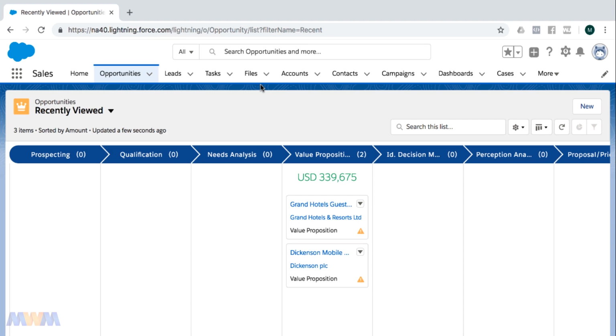Another great feature that is available to you as an administrator on the platform, and one that you need to be aware of as it relates to list views and things that you can do with them and displaying them not only in a static list but in a more dynamic Kanban layout.